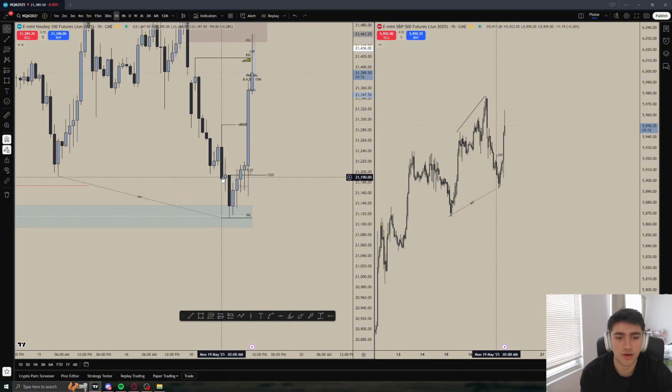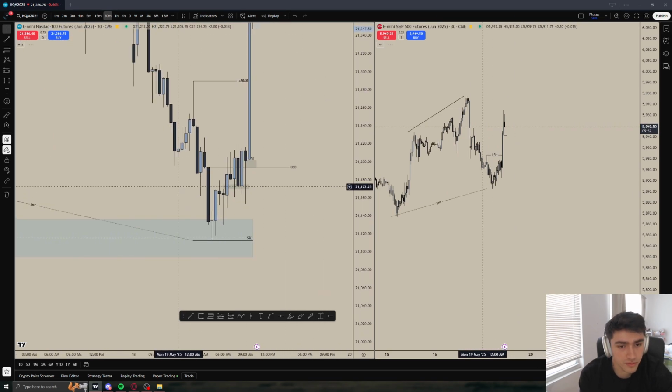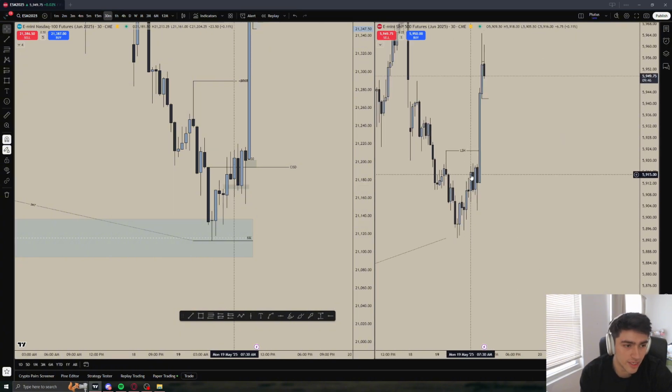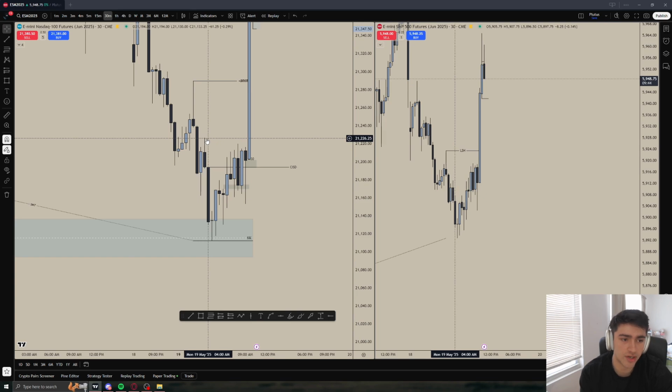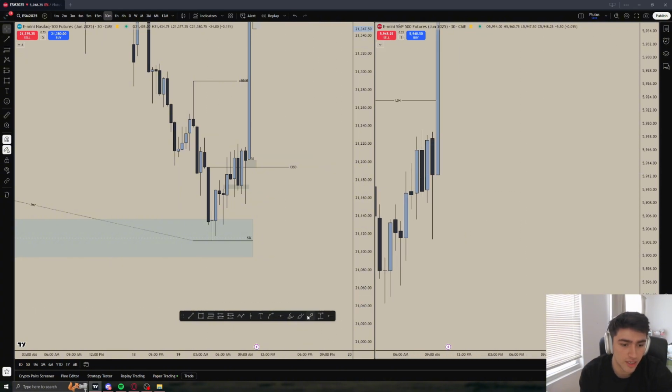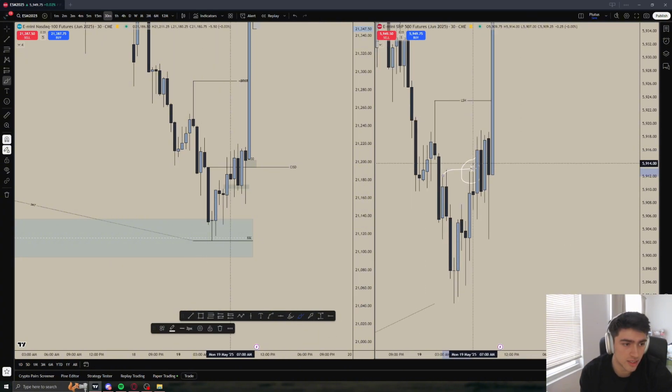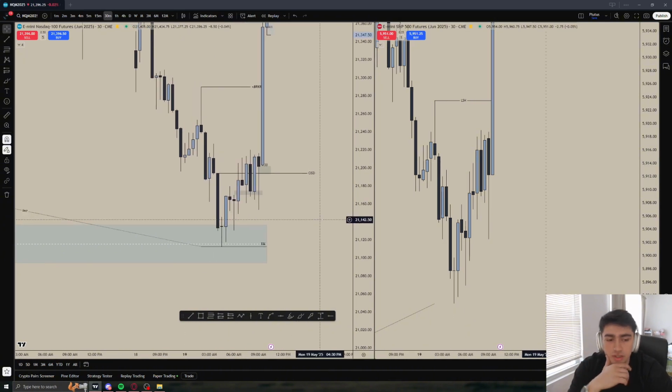Now, before market open, I realized that price put in this hourly CISD, okay? So I'm going on a 30-minute. I see that price just invalidated this 30-minute gap, and price is pushing above it. ES also closed above this internal high right over here. If price would have just stayed right here and wicked the highs the entire time, I would have been more bearish, because price is failing to displace higher on ES after we took this high, right? So there was that SMT at first, but then the next candle, price gave us that displacement higher on ES, confirming bullish order flow. So then I was like, okay, price is clearly more bullish than bearish.